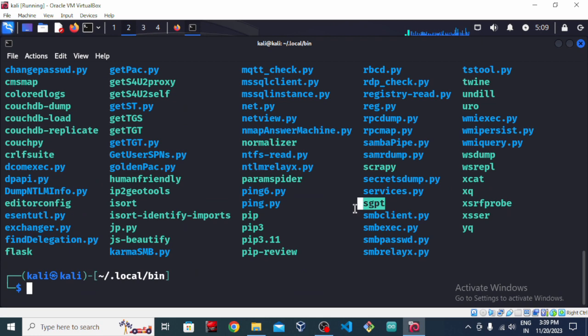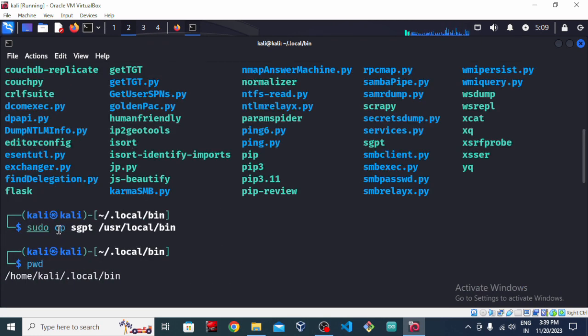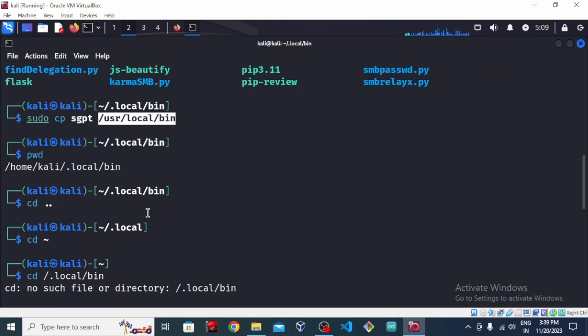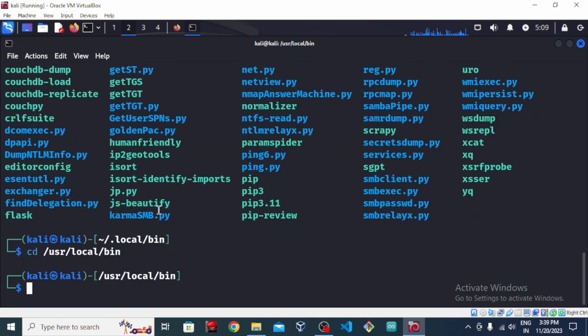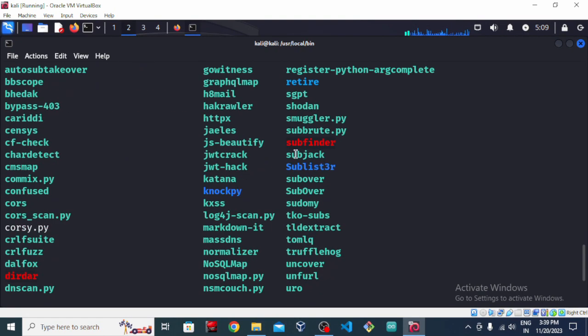Okay, so this is the directory where my SGPT was listed, right? From here I wanted to copy this to there, and as you can see over here, I had already copied this to my user local bin. So I'll just copy this one, and I'll say cd to my user local bin. So now I'm in my user local bin, right? Assuming that you have never used Linux before. So if I ls now, you can see the SGPT is now in my local bin directory, where I am able to execute it without supplying Python or anything like that.